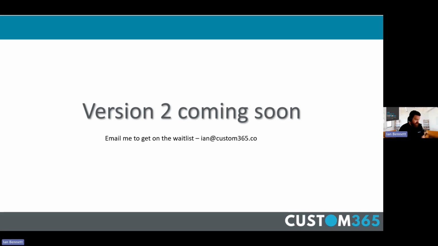For our Smart DMS, for those that are interested, we do have a version 2 in the works. At the moment, we're just basing it on links to views and links to libraries and things like that, but the next version is going to have an app with a dashboard for accessing your task lists and stuff like that. So that is coming soon. If you're interested and you want to join the wait list, then just email me.